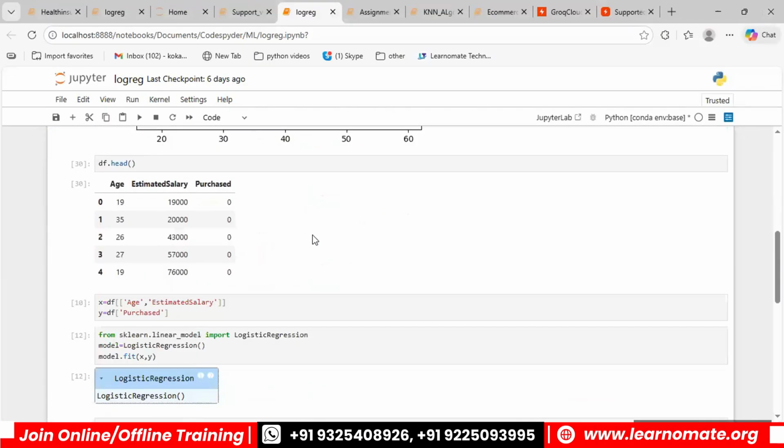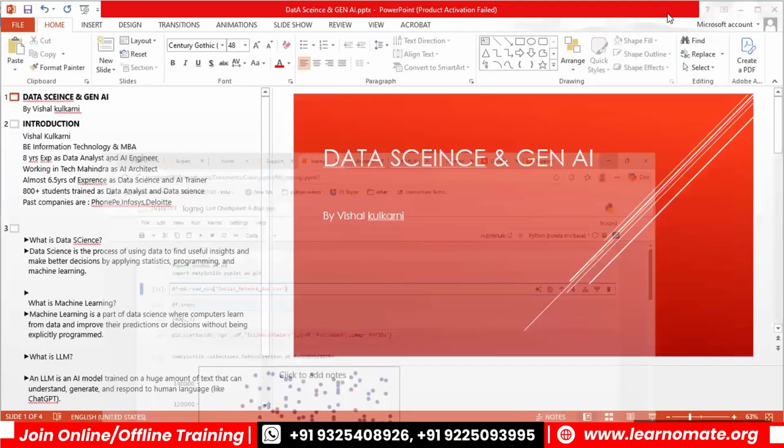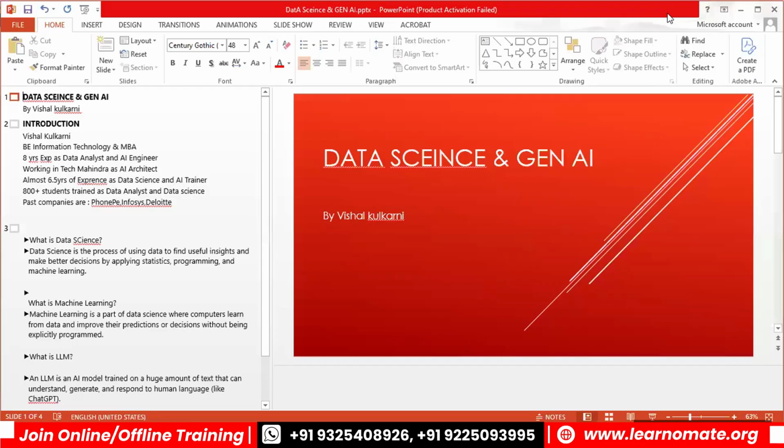Suppose I have explained this to the students, then I will minimize the screen and ask the students, I will give them 20 minutes and ask them to please do it in front of me. So the students will write the code in front of me. If you face any issues, you can ask me in that batch only.